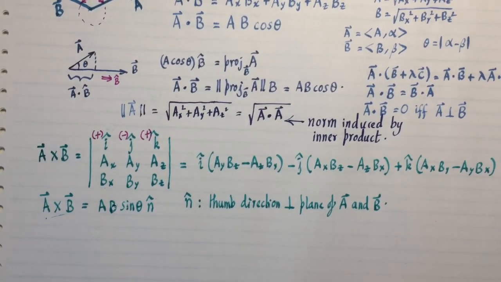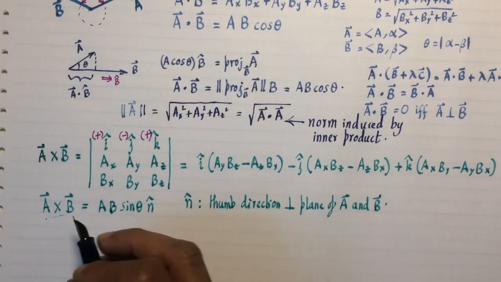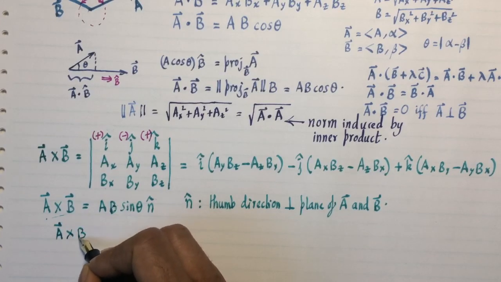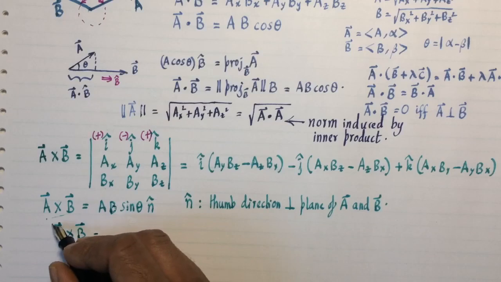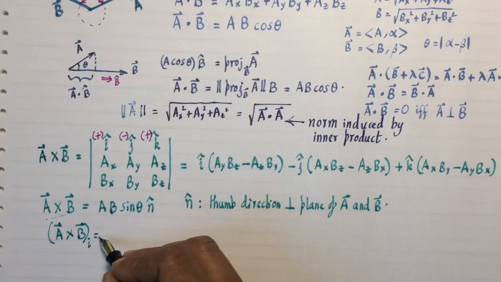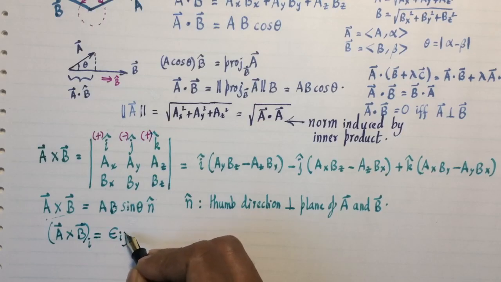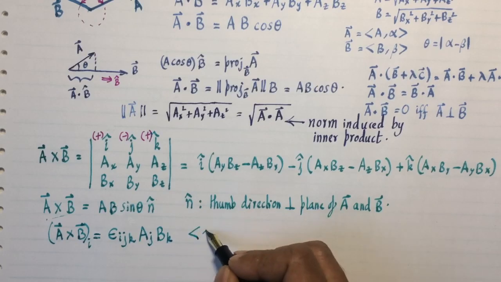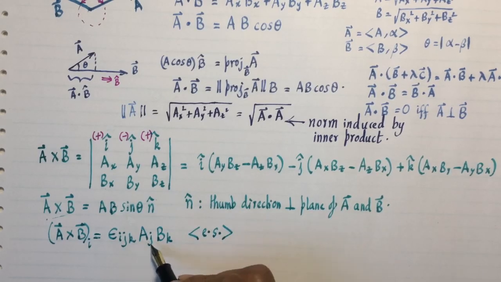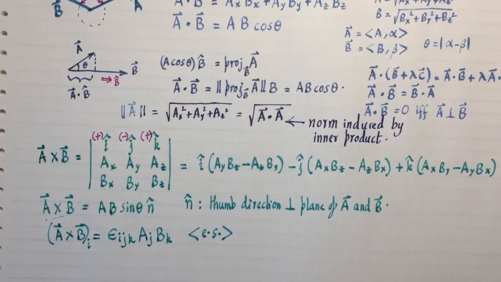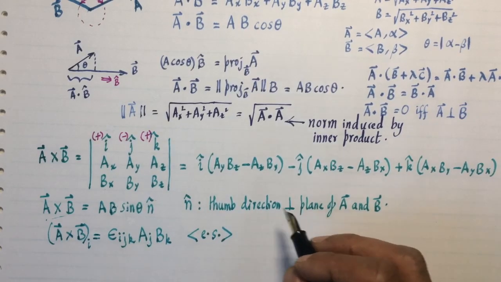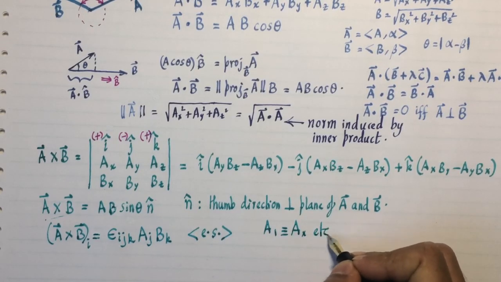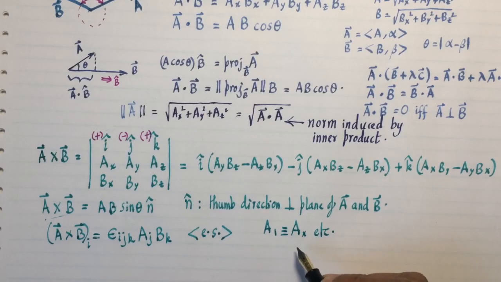There is another way of writing this cross product in determinant form. Now, if you look at the determinant videos of last week, you will find that you can also write this in terms of the Levi-Civita tensor. So the ith component of the cross product is given by epsilon ijk aj bk, where Einstein summation has been used on the repeated indices j and k. So remember, i, j, and k can take values of 1, 2, and 3. I also have to tell you that a1 is the same as ax, a2 is the same as ay, and so on.